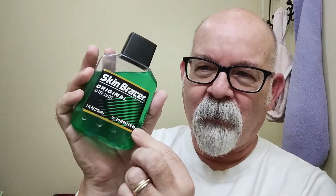I like the color here, and I think for some folks, if you had to categorize the soap scent as well as the aftershave, it is a green scent to a degree. It may not be the green scent that you're thinking of, but it is a variant of a green scent. That's probably the best way to put it.